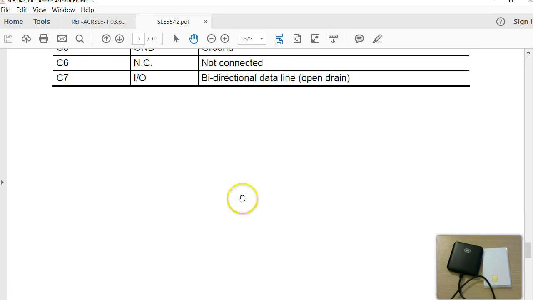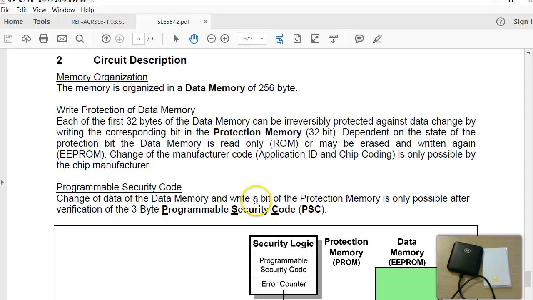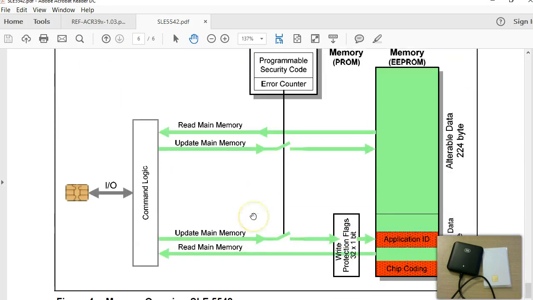As a developer, I would be more interested in this part of the document, more or less the last page. The document is also very simple, and what this diagram says is SLE5542 has got 3 different memories inside.